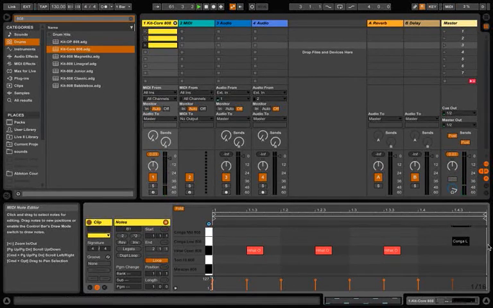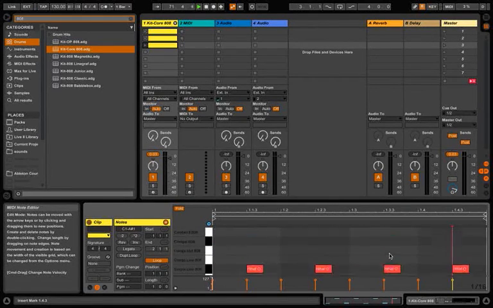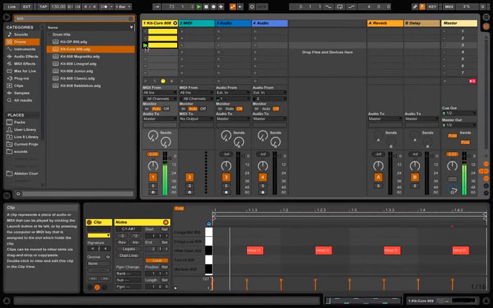Whoops, put that in the wrong spot. But that's okay because I can either click, hold, drag and move it to the correct spot, or use my arrow keys to move my MIDI hit into the correct spot. Remember, this is not audio, this is just an instruction template. Now let's hear that. Cool, starting to get there.